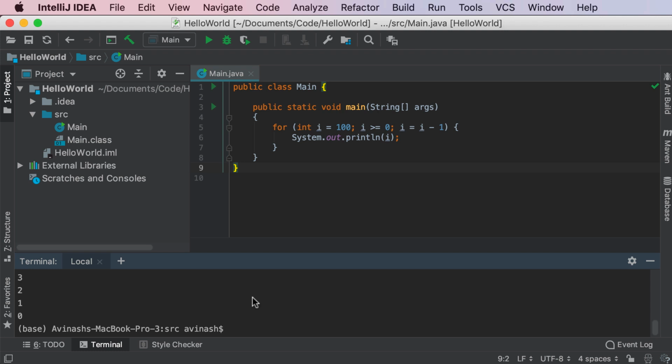Fantastic. So again, this is for loops in a nutshell. As you can see, it's very efficient. Instead of having to run the exact same code X amount of times, I can go ahead and specify that condition in my for loop and then run any code I want inside of the for loop.